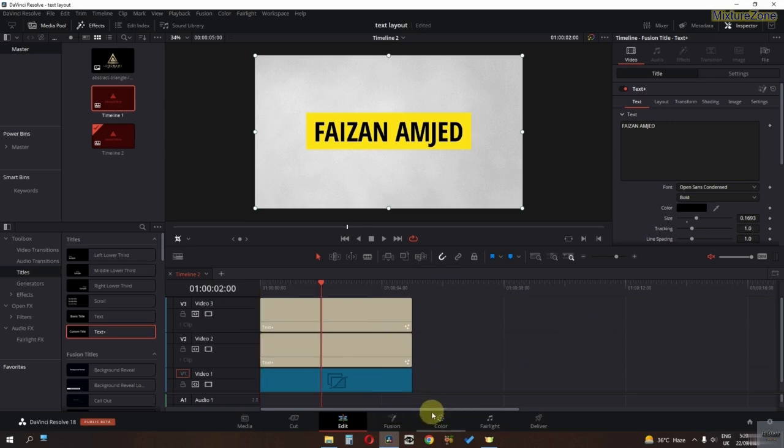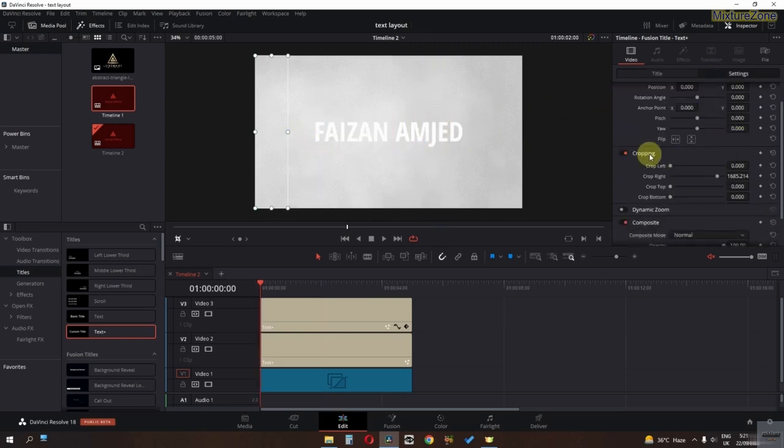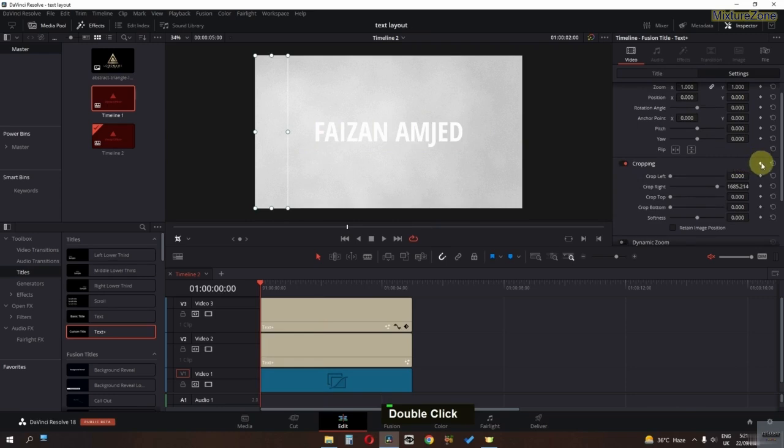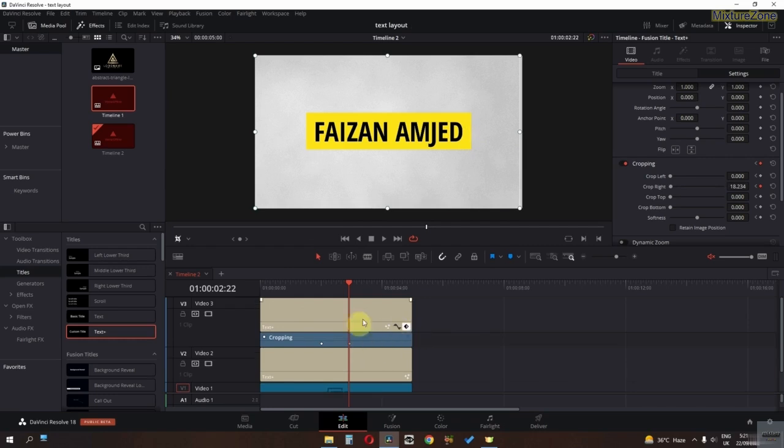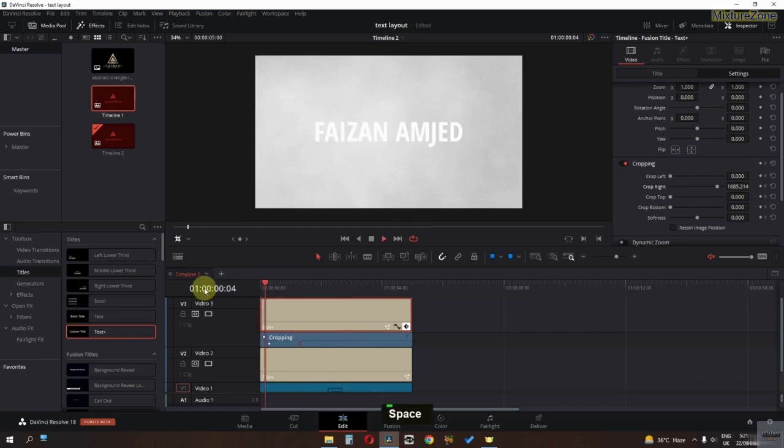Now guys, to animate the highlight text, you have to switch to crop, and then drag this right here. Now let's go to the settings, go to the cropping and add a keyframe right here, and let's go a few frames ahead, and I'm going to increase this crop right about here. Now let's go to the keyframe and place this keyframe right here. Now we have this type of highlight text.